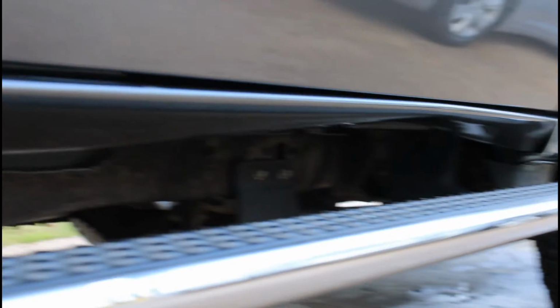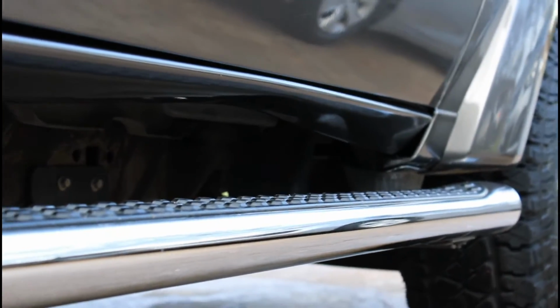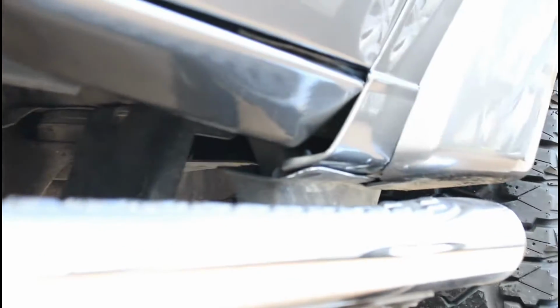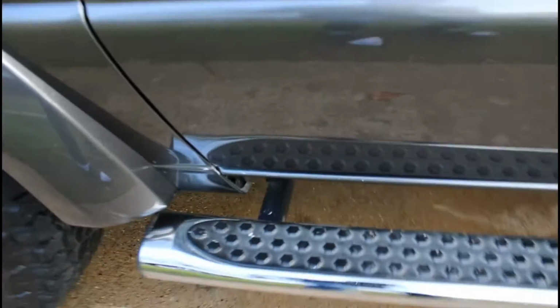That Sunday when I was washing the truck, I noticed this incredibly ugly gap right where the fender panel stops. I know anybody would say, oh, that's nothing. You don't really notice it until you notice it, but this is my truck and I love this thing. This is not going to look like that. I know for a fact I did not bring this truck with both rocker panels crushed in the same spot. What it looks like is they took the yellow arms and tried to lift it somehow down there, and they ended up crushing that part just before it stops right at the door.